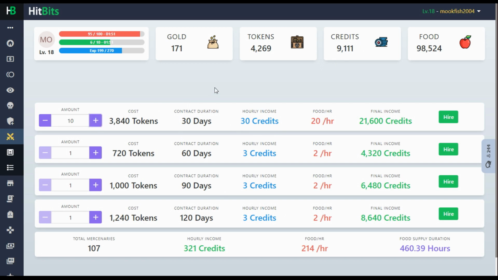So that's what we're going to do. We're going to build, so we're going to purchase 10, and so we hire them. So we're now up to 117 mercenaries, earning 351 credits per hour.